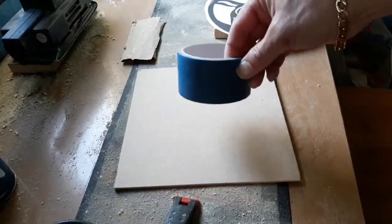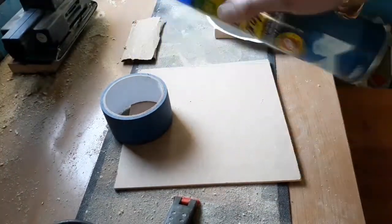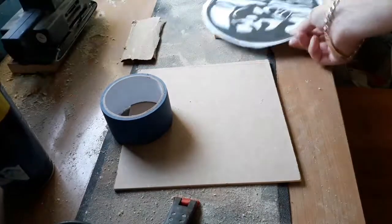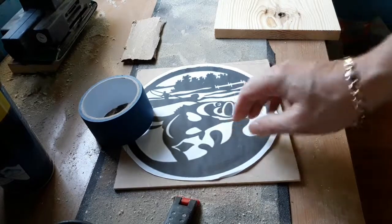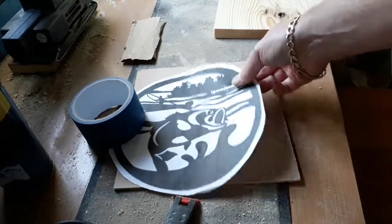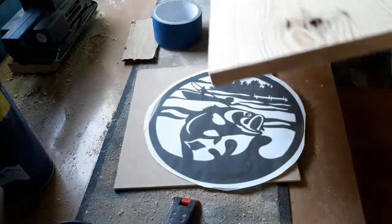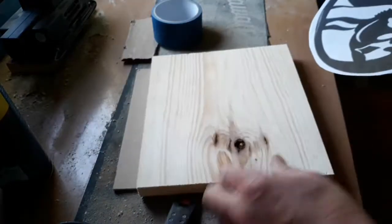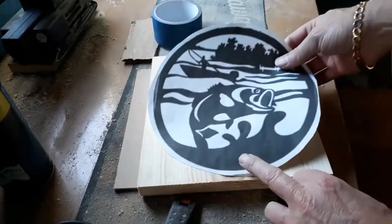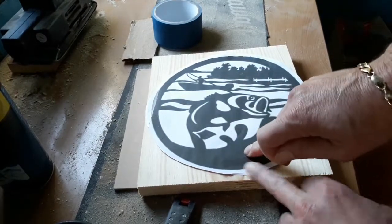Beforehand, using our painter's tape, line all that first, spray on some glue, and then stick that to it. And then when it's all cut out, it's a lot easier to peel off the blue tape than trying to scrape off the paper itself. And then once it's finally cut out, hopefully we'll stick it onto this backing board, which is again just DIY stuff, shelving wood. The only reason I'm using this piece is because it's got a nasty hole, and I'm hoping to put that on there and we'll cover that up with this MDF black section here.